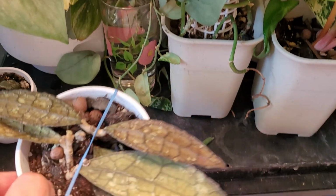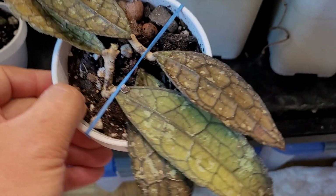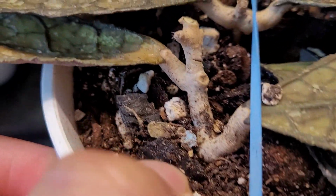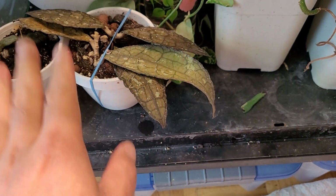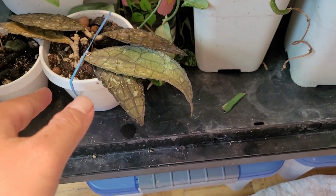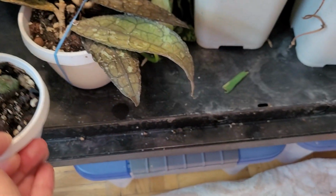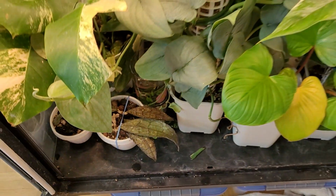This is my Clemisorium, where the Clemisorium rotted during the summer, so I actually had to cut it up. This one does have roots, so I'm not gonna take it out because I finally put it in there. I'm gonna let it root in here. It will enjoy its time, dapple light and high humidity. This also, stiglet, whatever that's called, also has roots. I'm gonna let it stabilize and chill for a few months. Water them in here, spray and mist them.